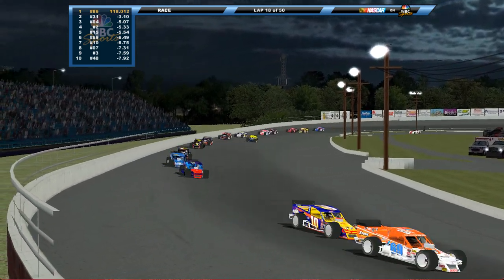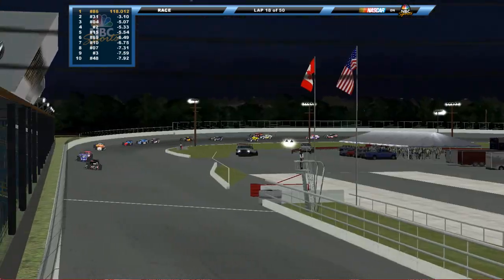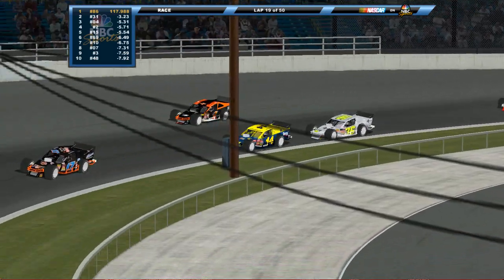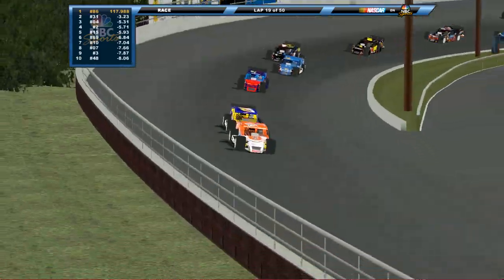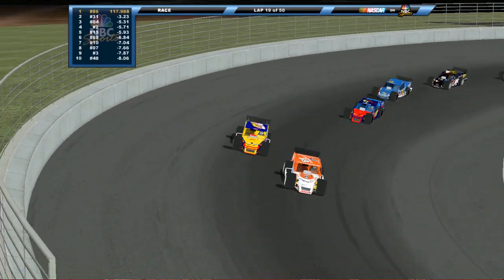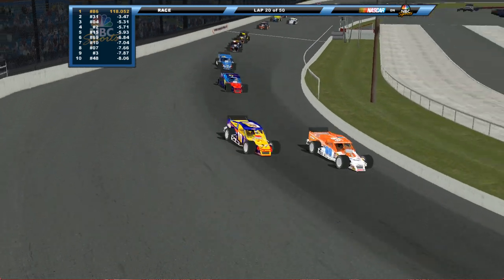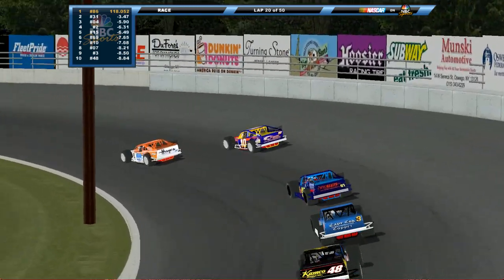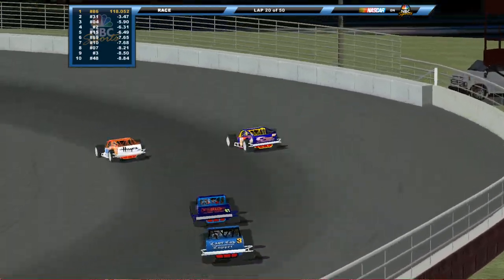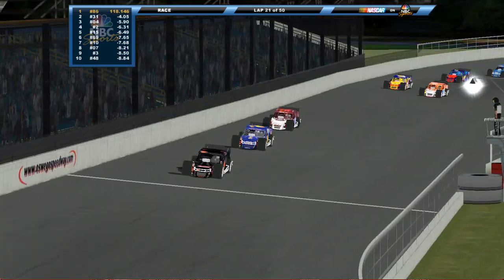Look at the run Hutchins got through the corner — cut off a little bit there but still carried his momentum on corner exit underneath Burt Myers. Then three wide as L.W. Miller sent it in underneath Myers, almost taking him three in the middle. A battle brewing here — different lanes being used. Ed Blemke up high is going to drive to the outside of the 69 of Junior Miller. Can he stay alongside? Looks like he will — Blemke keeping his nose up high, very aggressive move trying to pass on the outside from Oswego. Couldn't quite get it to work.